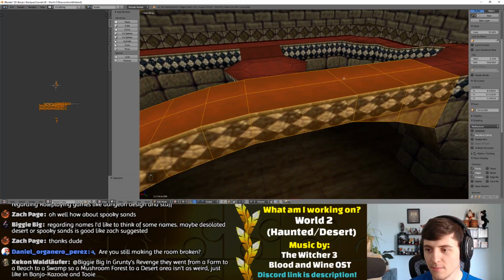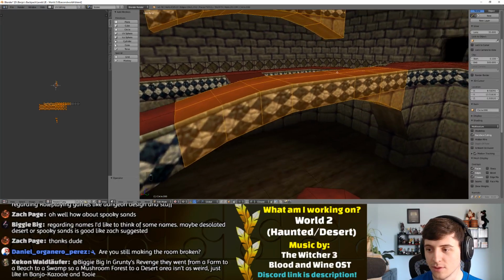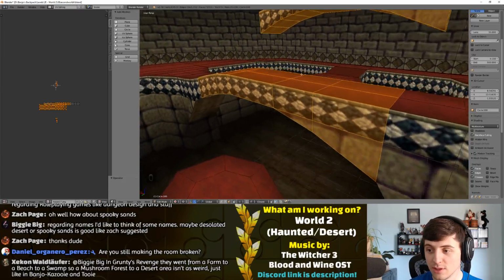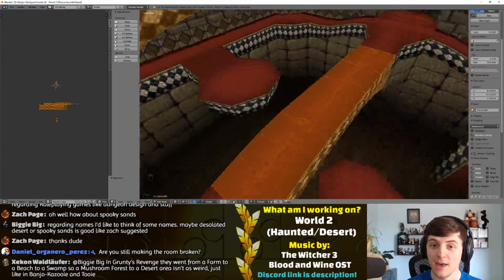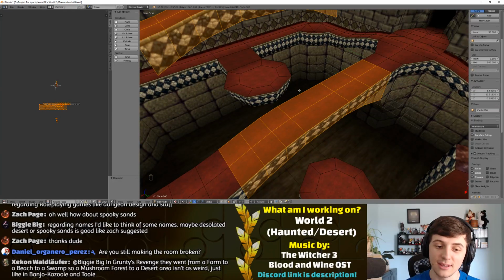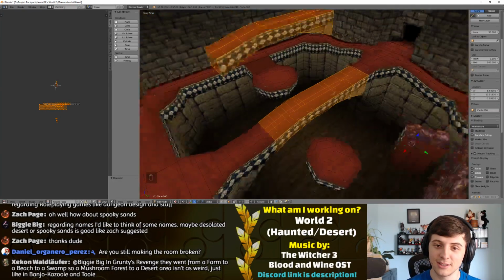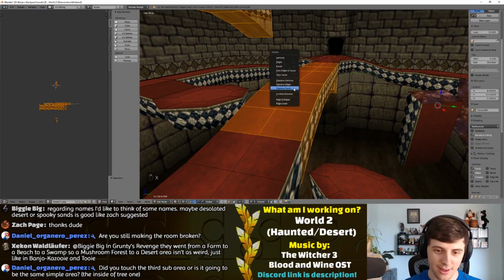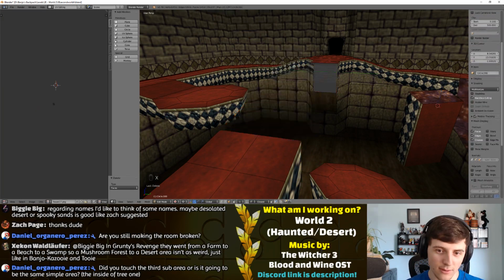The theme of the world, a mushroom forest, is not usual for the first level. Going straight to a haunted desert is not what you'd see in a Kazooie game. Well, that's the thing. I didn't want it to be identical. I deliberately wanted to make the second world haunted because that's something you usually tend to see later on in games. I didn't want to do that. I wanted to be out of the ordinary.